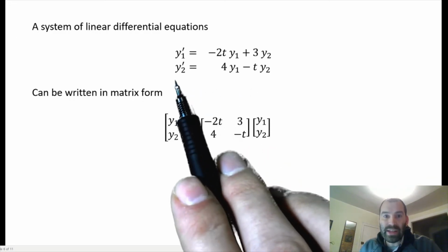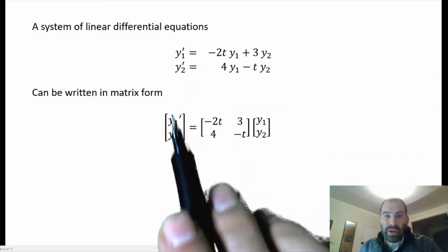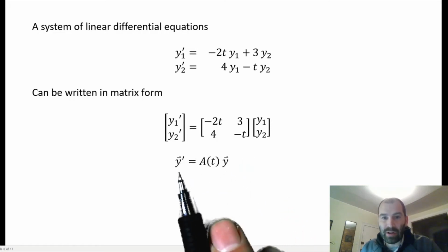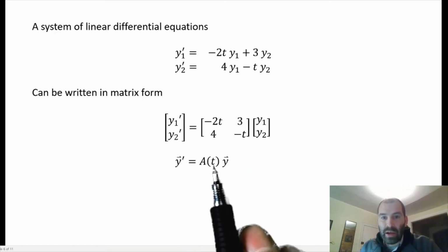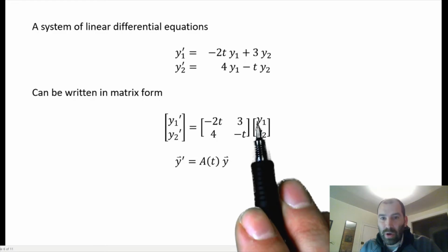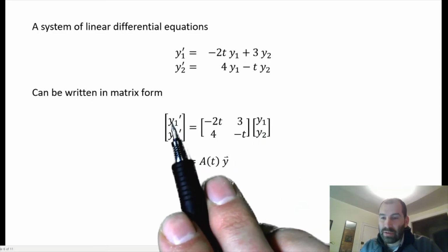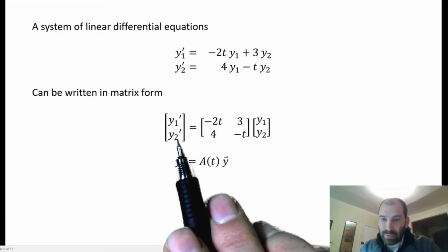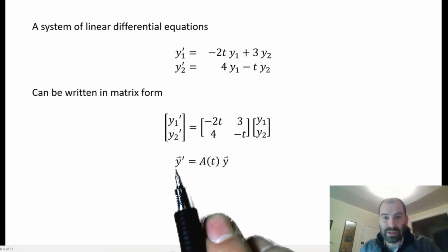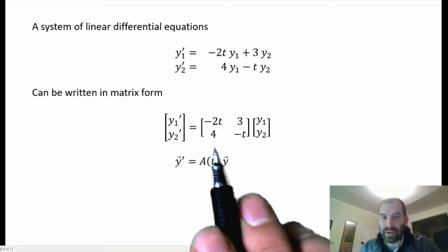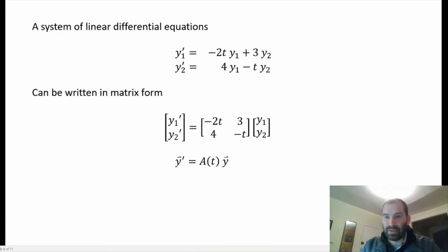And then what is this? y1 prime and y2 prime. That can also be viewed as a vector. And we can encapsulate that all down to this form here. My vector y represents y1, y2. And if I write y prime, what I mean is the vector consisting of y1 prime and y2 prime, right? Just as you'd expect. And so we have a matrix, a function of t, multiplied by this vector gives us this system.